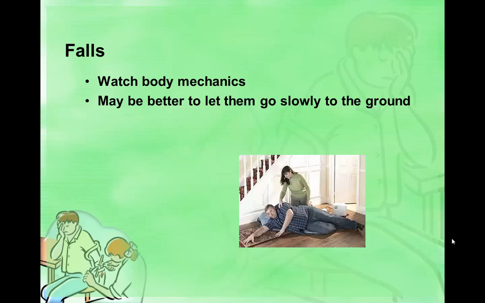Falls will happen. It usually happens when you're not prepared for them. So always be prepared. One way is to always watch your body mechanics. Use a gait belt on a patient while working with them, just in case you need to lower the patient to the floor. If the patient feels like they are falling to the floor, it is best to let them go slowly to the ground, rather than try to hold them up, and you both get hurt.